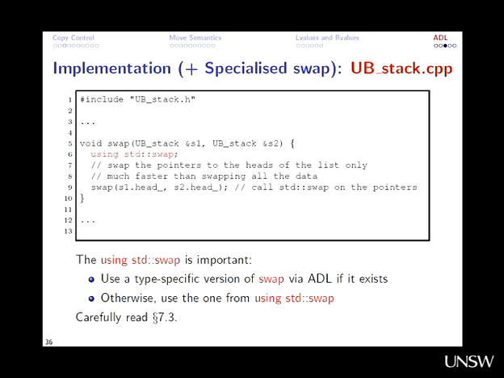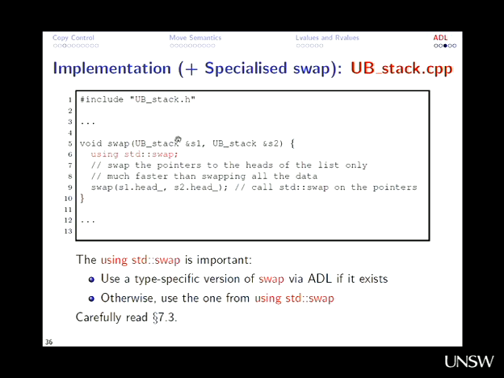To do this, what our stack function does is it simply just swaps the pointers to the start of both of these stacks. Okay, so we don't have to swap all the data around. Even though we've got move constructors and move assignment operators to do it, we just have to swap two pointers. Okay?